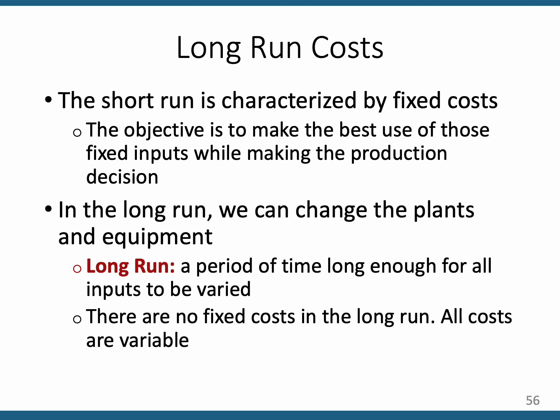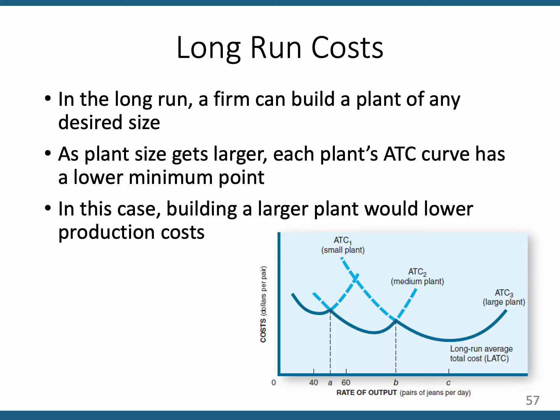In the long run, there are no fixed resources. All resources are variable resources, including the size of your facility and the land you're using. So these curves you see in this graph are short-run average total cost curves. So imagine, look at the curve furthest to the left. All right? This might be your average total cost curve that you start with.